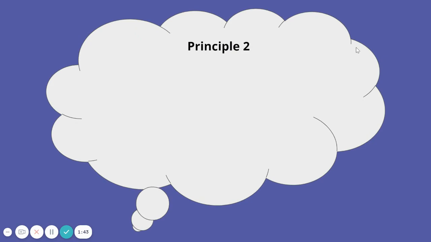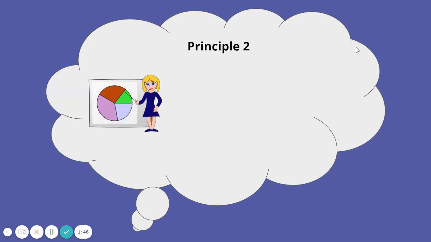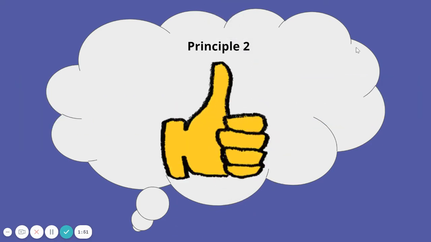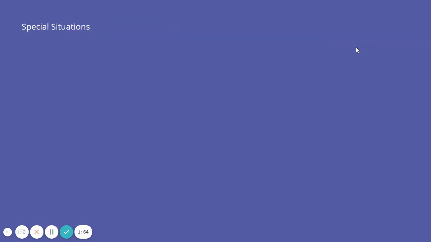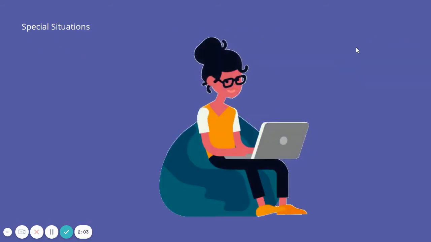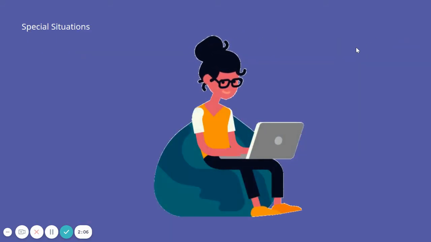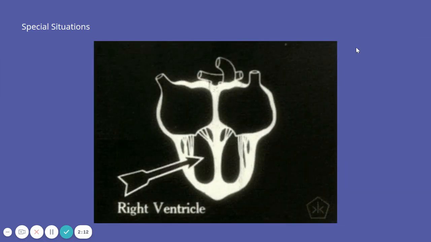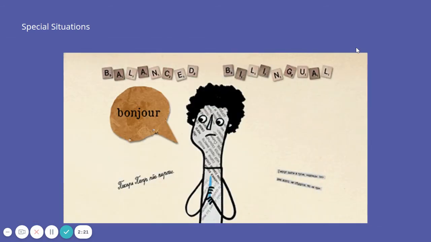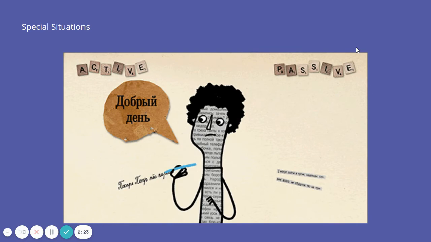However, there are always exceptions to the rules. According to Principle 2, there will be times when combining images with audio and text can be beneficial to the learning process. Special situations include when there are points in the presentation when it contains no picture, for example, if you are writing an agenda, or if the learning is student-paced, allowing the learner to pause or go backwards and forwards. Also consider adding keywords to help learners associate them with specific images or as a sort of signaling to the learner for what to focus on. Lastly, adding text would be appropriate if your target is for language learners.